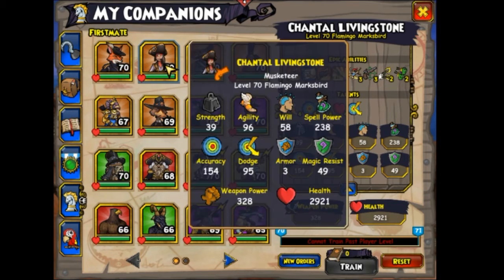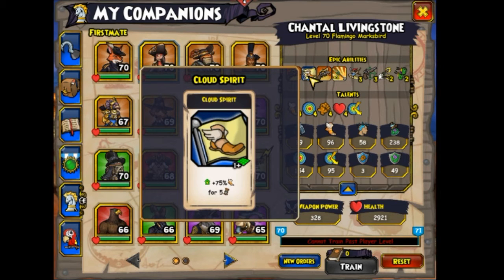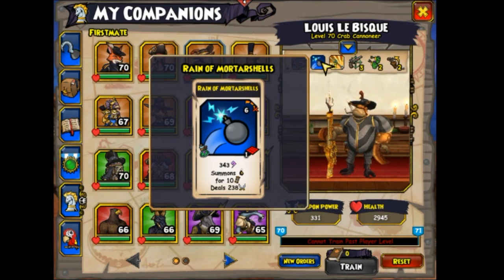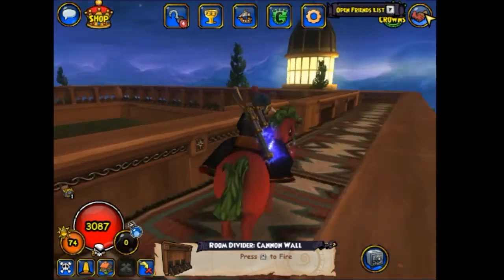And for Chantel, she has 2 snipes. Again, great for combos. They can hit pretty much anywhere on the board. And you got Cloud Spirit, agility buff, and you have Super Strike right here. So that's Chantel, her abilities. Louis Lebisque has Rain of Mortar Shells, which is really great because it's 6 range and it can hit over, and the edge of it can reach 7 range. So again, really great. It works the same way bombs do on your musketeer, and you got your bear trap lastly. So those are the abilities you have on those companions, and that's the reason why I like to use them a lot.